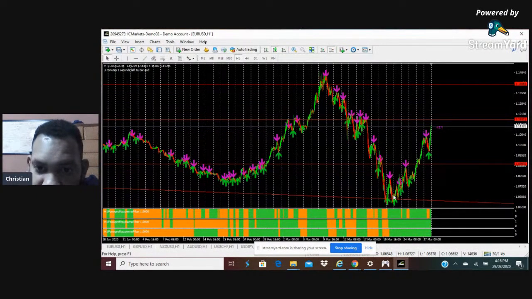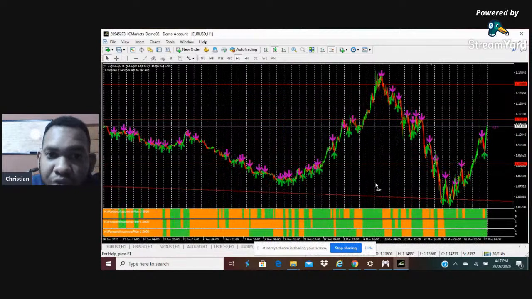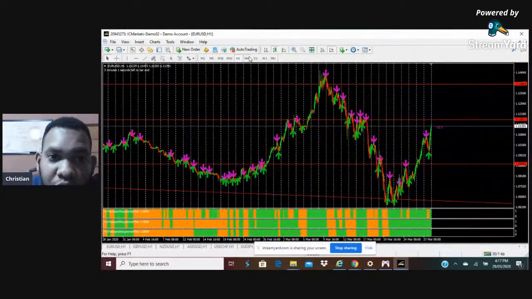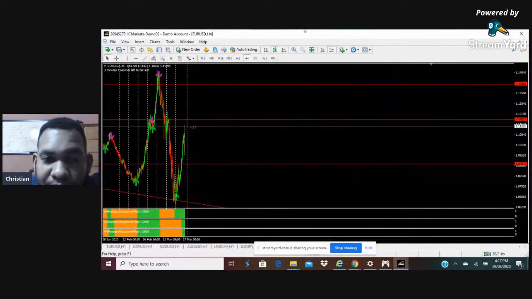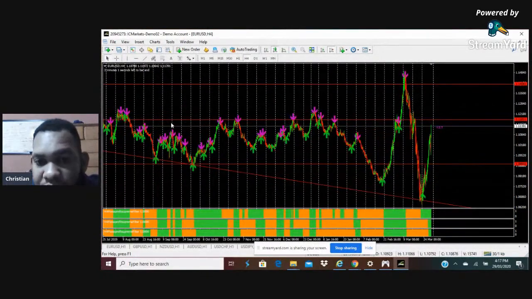So it has reached down to the bottom of where the market has made this was high and now this was low. Now, in terms of structure and trend, you need to draw your support and resistance lines. All right, so you need to draw your support and resistance lines.